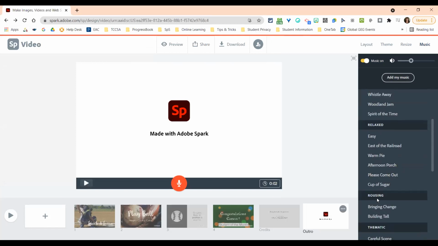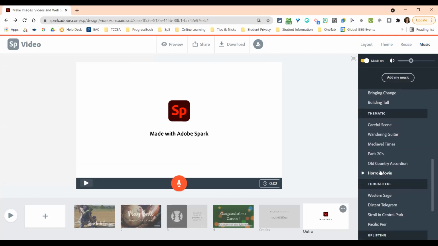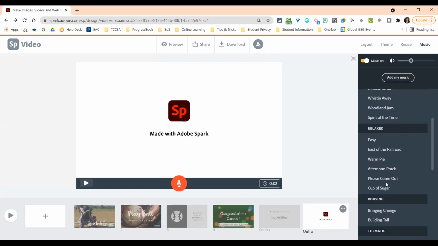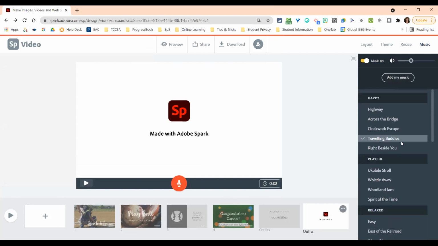And it'll change the check mark from the one that I was using, My Sweet Arrival. And now it is going to use Traveling Buddies. So again, you click next to it to play it so you can hear it, and then click on the name of it in order to get the music into it.